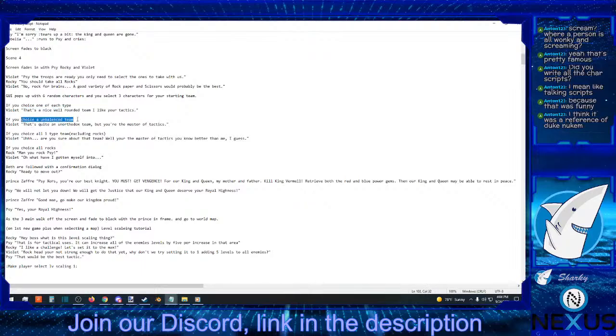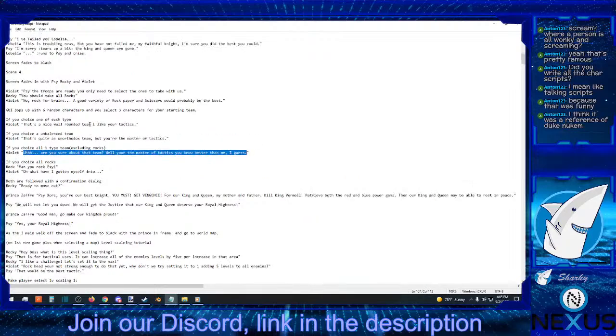If you choose an unbalanced team, like 2 rocks and 1 paper, she says, that's quite an unorthodox team, but you're the master of tactics. If you choose all one type, excluding rocks, like all 3 papers or all 3 scissors, she'll say, are you sure about that team? Well, you are the master of tactics, you know better than me.